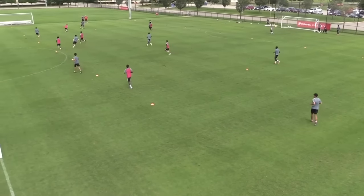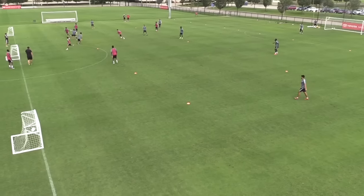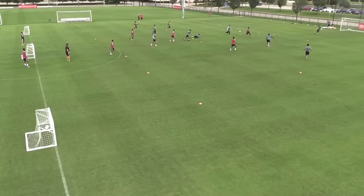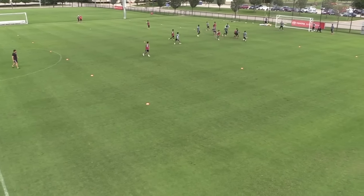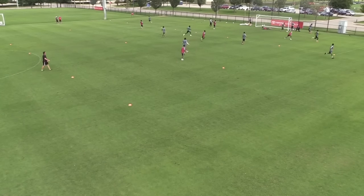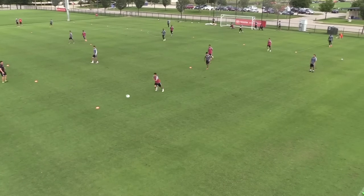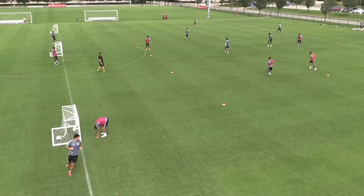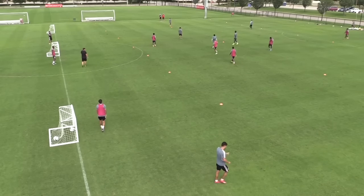Now we recover. Excellent, Arturo. Press. Hey, now we go. Tuck in, Gray. Excellent, Biku. Now it's a Rondo! Rondo, Colito! Good! Eyes up, eyes up. I'll give you half a goal for that one. 1.5-0.